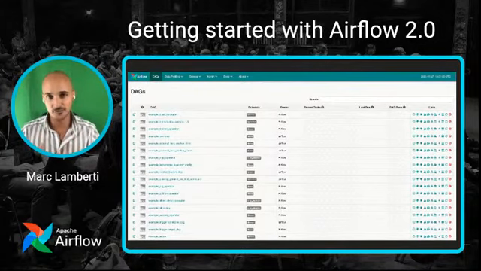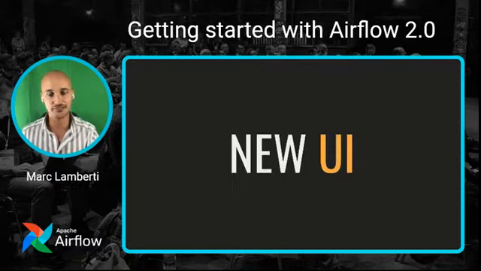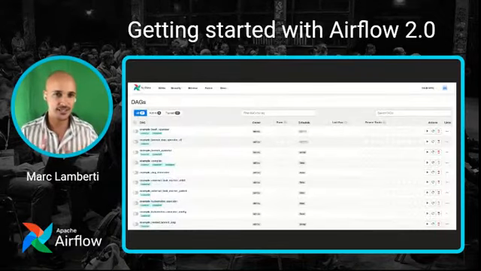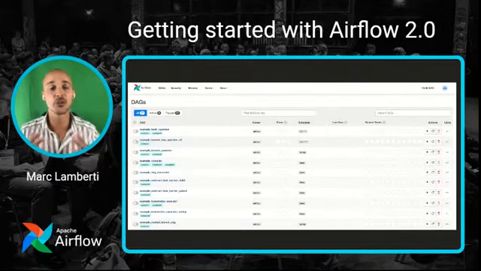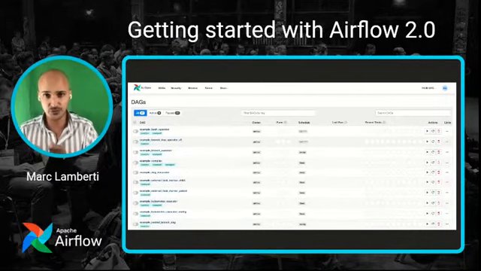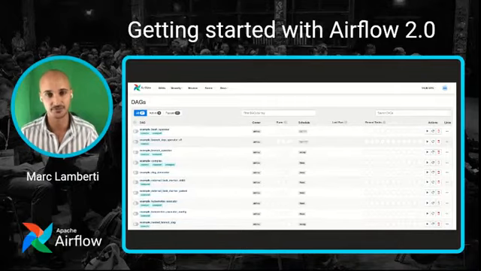Actually, in Airflow 1, we had two user interfaces, and this one was the UI by default. In Airflow 2.0, it's over. Now there is only one user interface, and this user interface is this one. As you can see, it is definitely clearer and better designed than the previous one. More importantly, you can finally create roles and permissions for your users. So if you use Airflow in production, you have to go with the RBAC UI in order to create the permissions and the roles you need for your users.